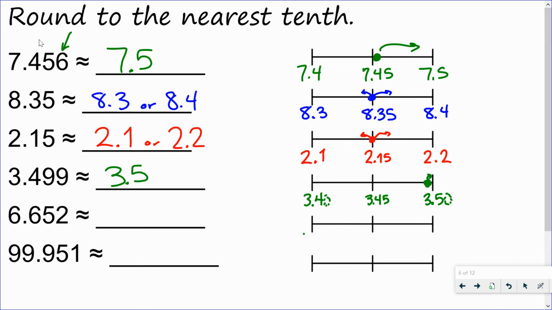Next problem. 6 and 6 tenths. If you added another tenth, 6 and 7 tenths. What's right in the middle? We'll still have 6 tenths, and then another half of a tenth is 5 hundredths. Be careful. You see 65 and you say, oh, could be either answer. I say, no, my friend. It's got a tiny little part of a penny, and therefore it is just a hair closer to 6 and 7 tenths.